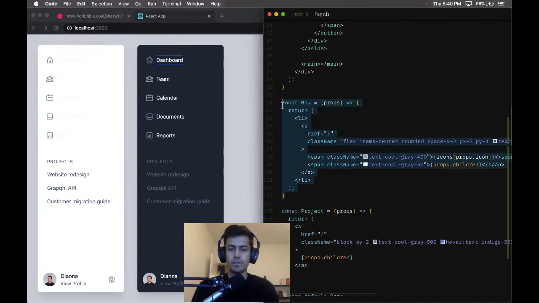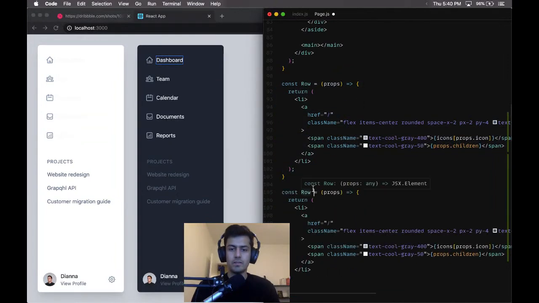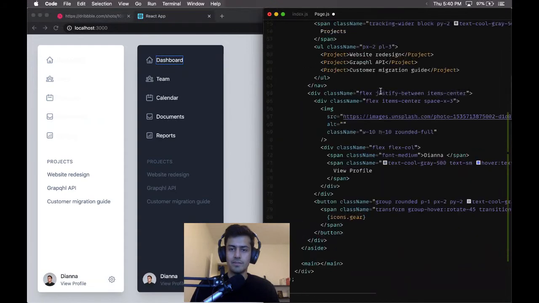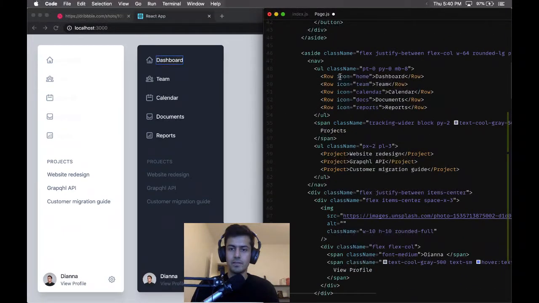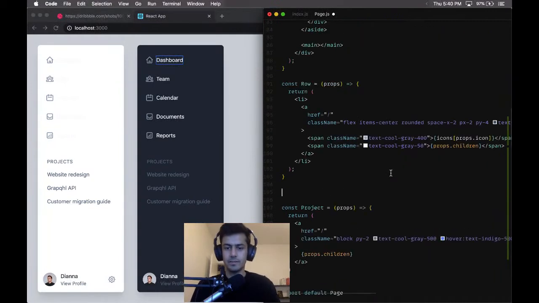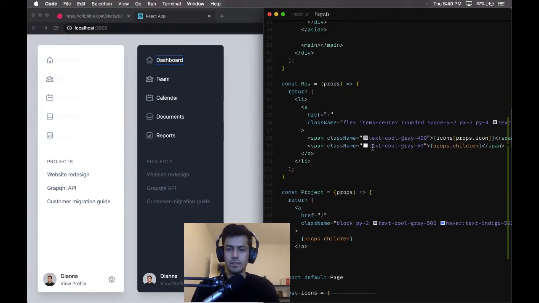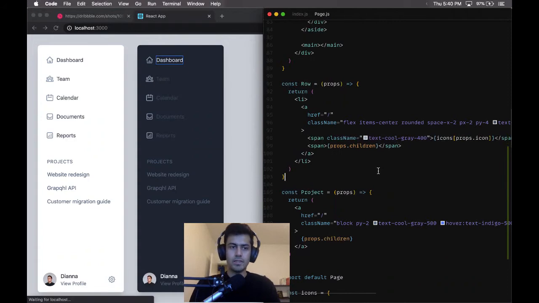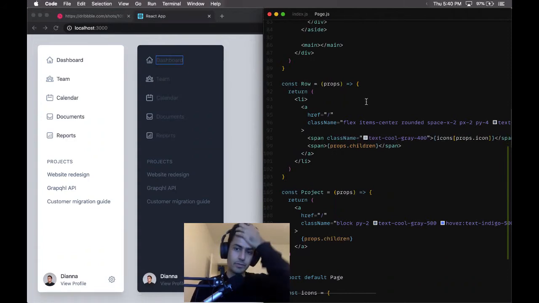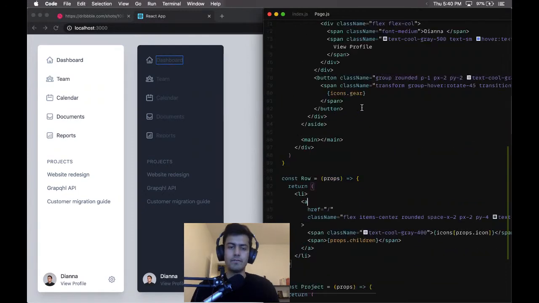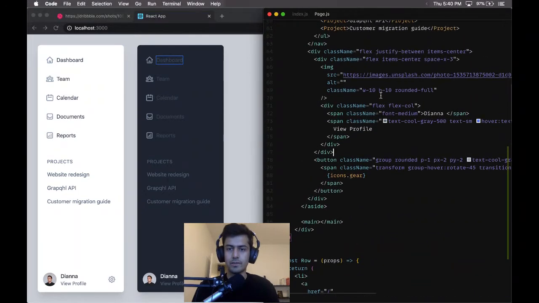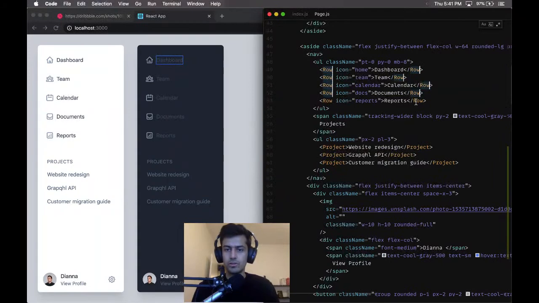Okay, let's make another component called row dark, which is the one we'll use for the dark mode. Okay. Oh, I can actually just undo these changes. Check this out. I can undo this because of the sync between the code. If I undo in any one of them, or mostly in code, then it also undoes in the other one. So this should be row dark. I'm going to call this project dark.